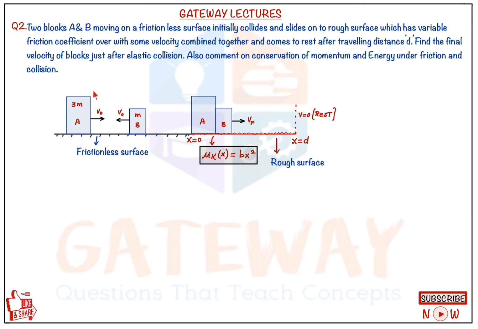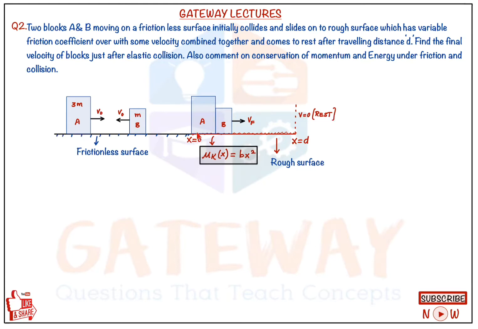So when more momentum collides with less momentum, we can know the direction of the movement of the blocks after collision. The small mass will stick to the bigger mass and they will move in this direction, to the right side. Whenever they collided, they were on a rough plane at x equal to 0.